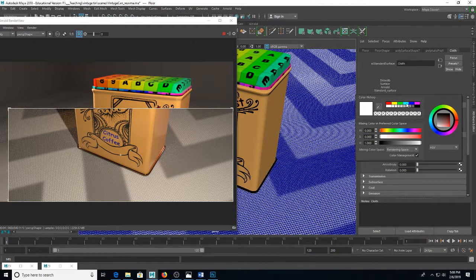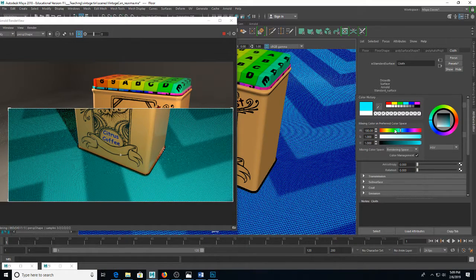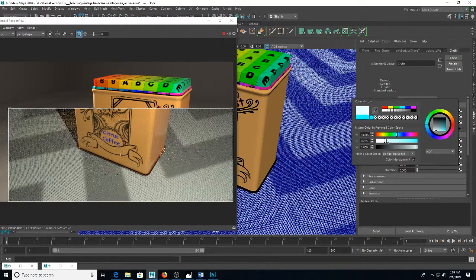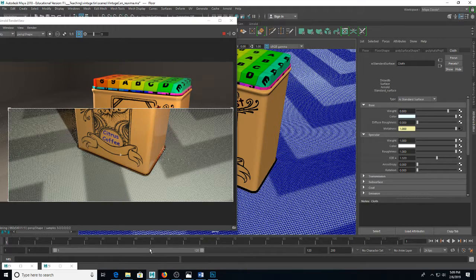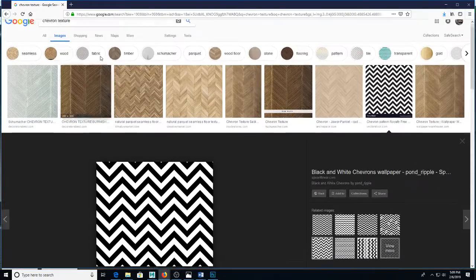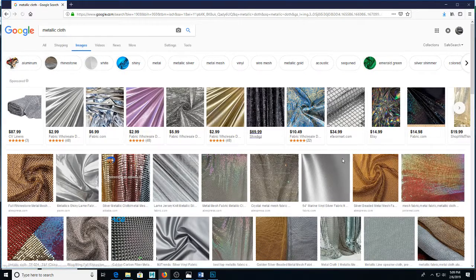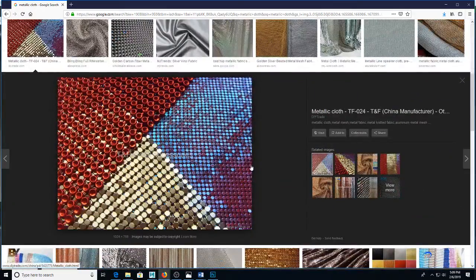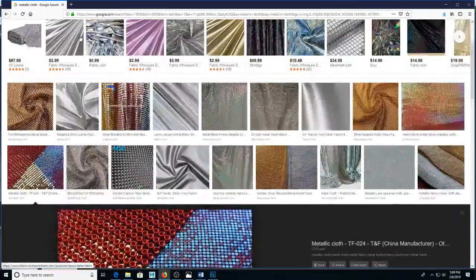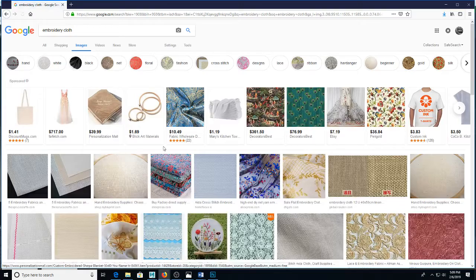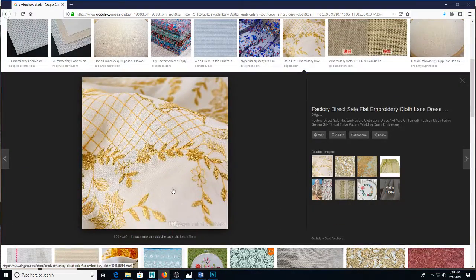If I wanted this tablecloth to be a fantastic aqua awfulness, I could do that, and you can change colors that way a lot. I'll do that a lot for cloth. A lot of times I'll get sort of metallic cloth, or if you were trying to do something like an embroidered fabric, that's often done on something like this, where you have a flat fabric but then a raised embroidered gold thread texture on top.